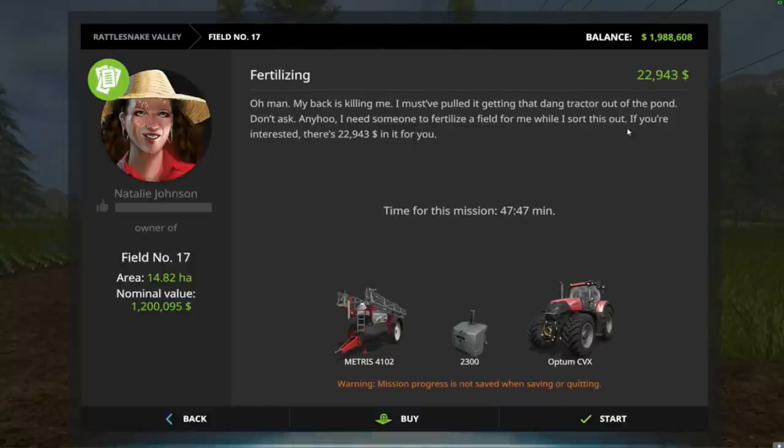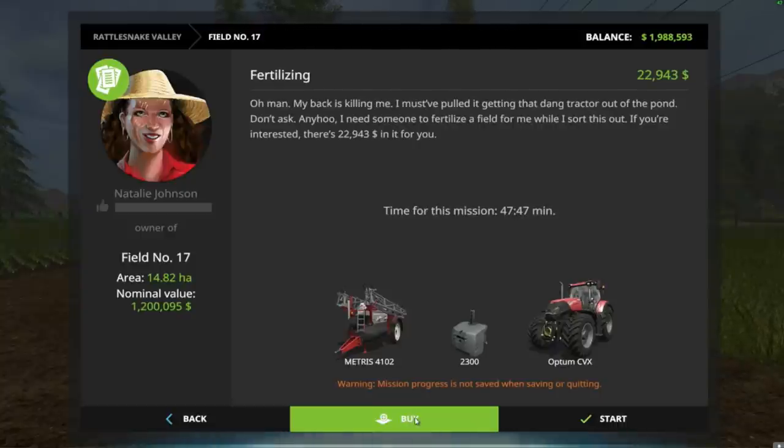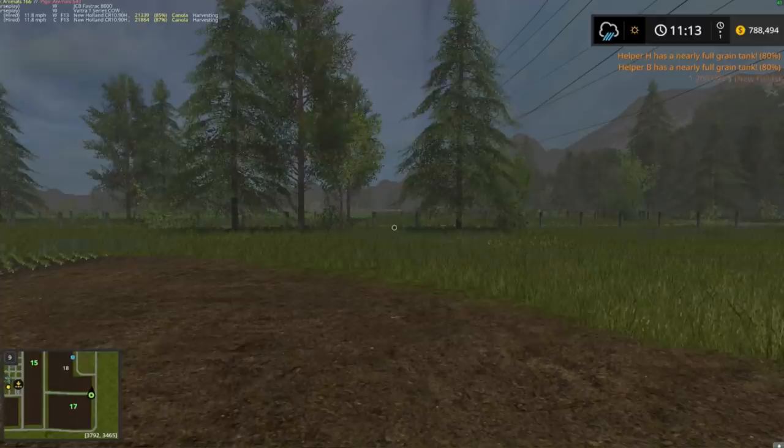Oh, we can pick up 20. I forgot about missions. I never do missions. And actually, missions with course play. We might have to do that, now that I'm getting better and more comfortable with course play. We might have to start doing some of that again on this map. Let's go ahead and buy the field.